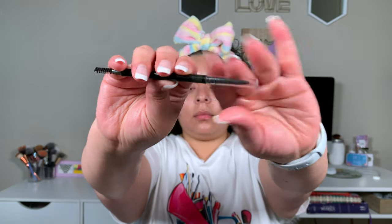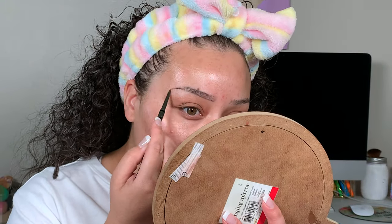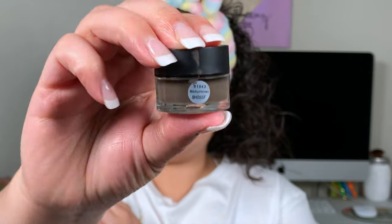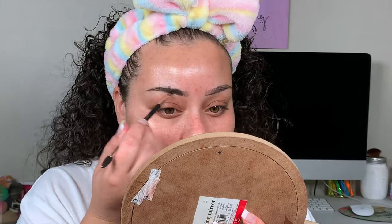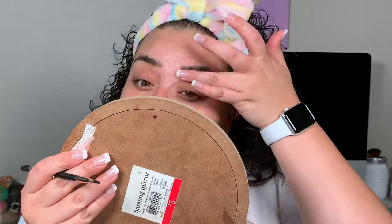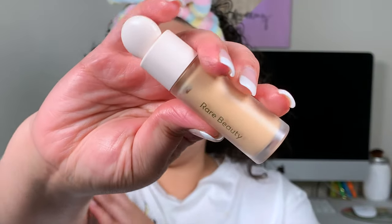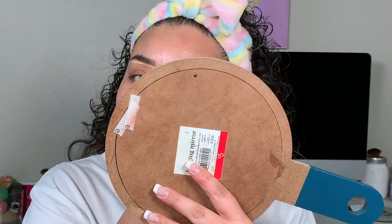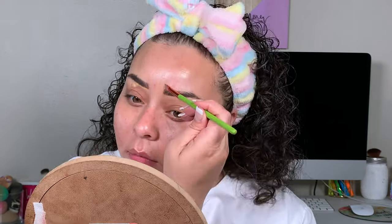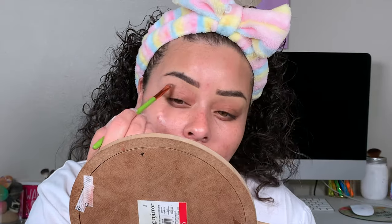After that, we are going to go ahead and go in with the brows. I'm taking my Profusion Good Brow Day Brow Pencil — I believe I have mine in darkest brown, whatever brown that is dark and not red tone. With this pencil I just outline. Then I'm going to go in with the Elf Pomade in dark or medium brown. It looks really intense, but what I love about the Elf Pomade is that as soon as I go through it with the spoolie, it's really going to help that look more natural. It's really blendable, really creamy, but not too creamy and not too stiff. To clean up my brows, I'm taking my Rare Beauty Concealer.